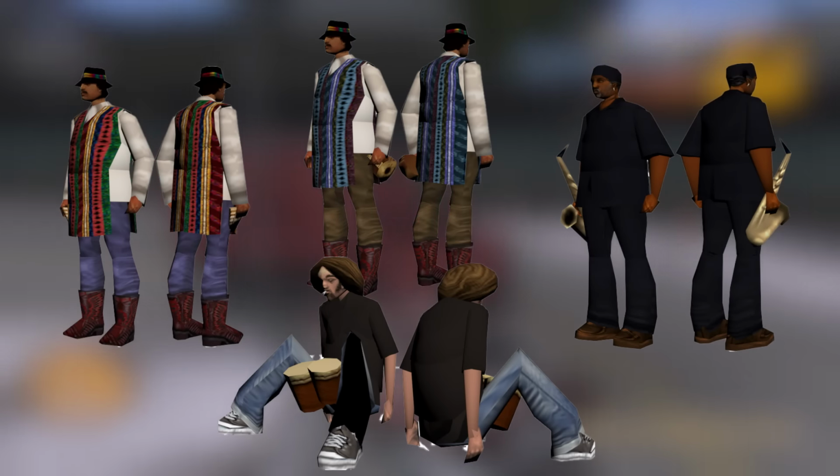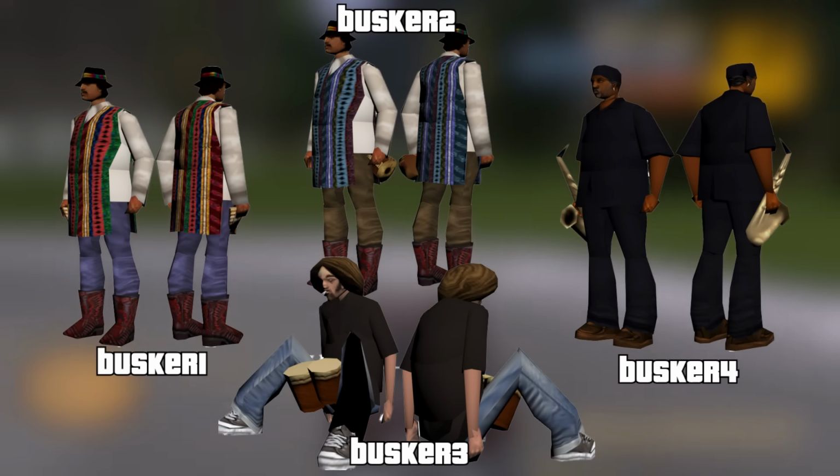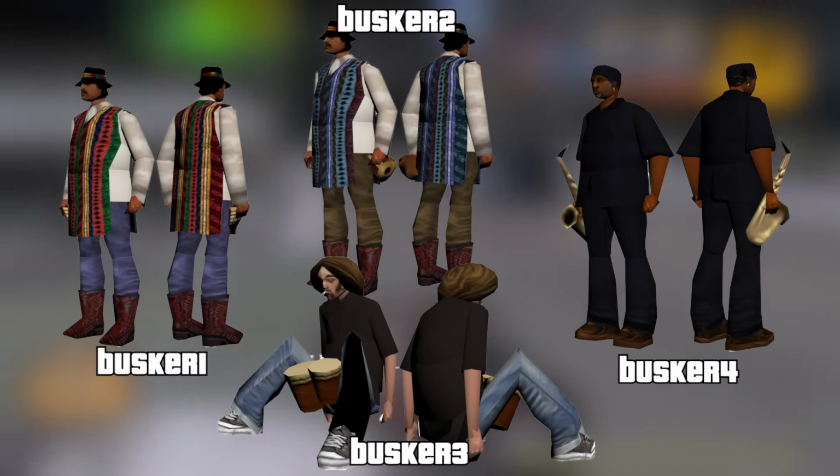These 4 models are all labeled as Busker with their respective number. Surprisingly, all of these NPCs are fully functional only in the PS2 version. Their spawns are just disabled. These NPCs would have definitely livened up the map with their uniqueness. I have no idea why they removed these.